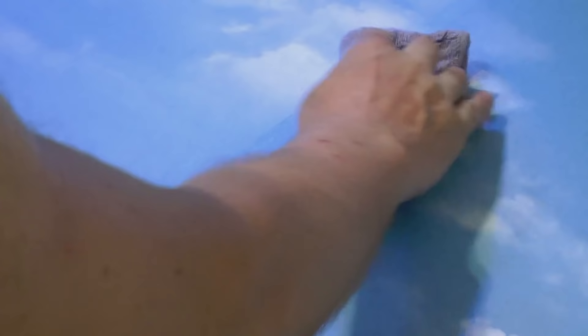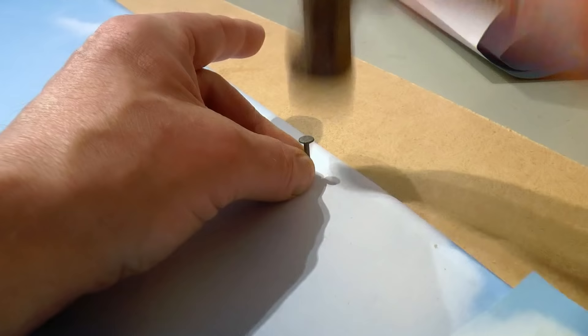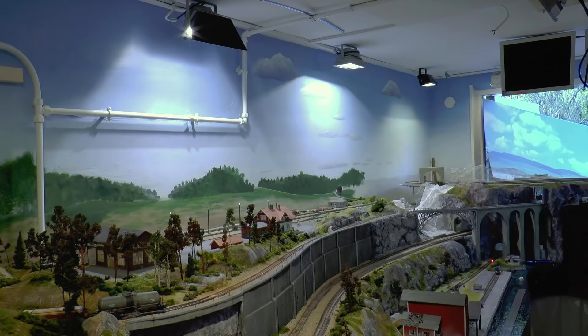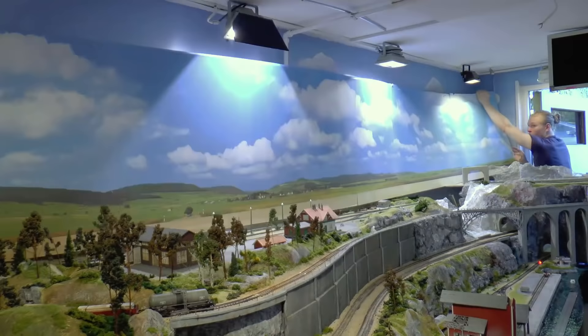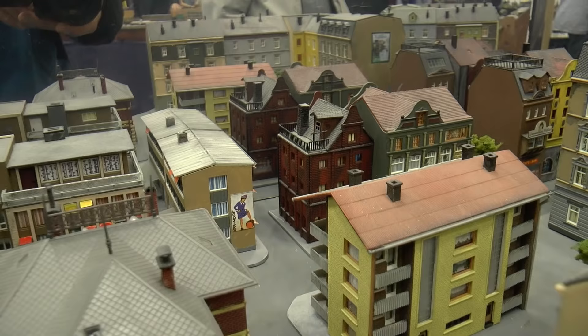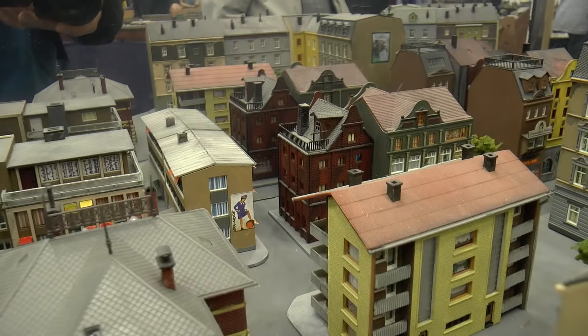Any glue on the front is removed with a wetted soft cloth. It's generally better to have the backdrop in place already when you start to build your layout, but you can't figure everything out from the start — so it's great to have a helping hand. The backdrop can also be combined with mirrors to extend a road, or as in this case extend a city. This guy has just built half of the city; the rest of the city is in the mirrors.